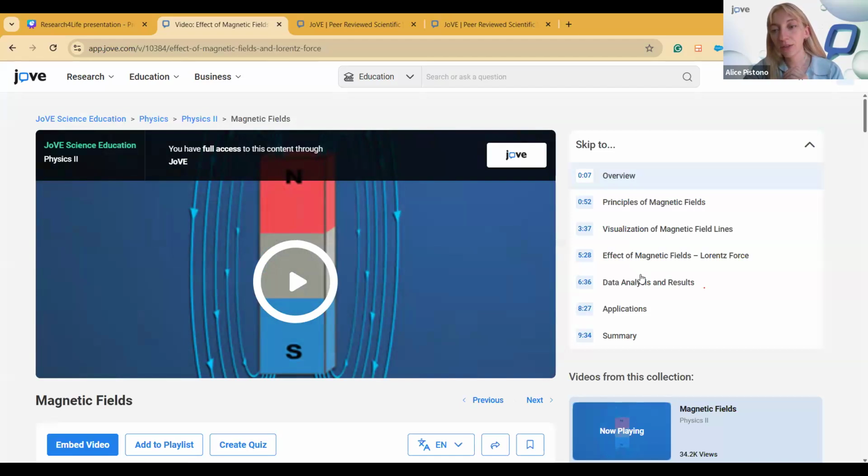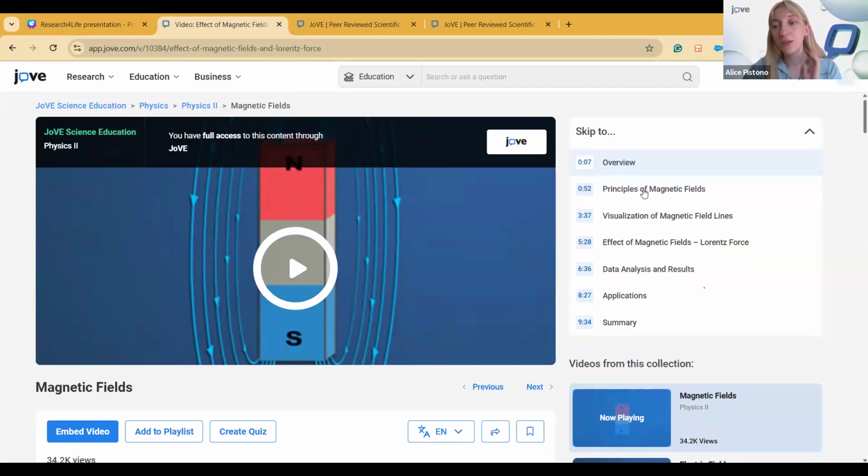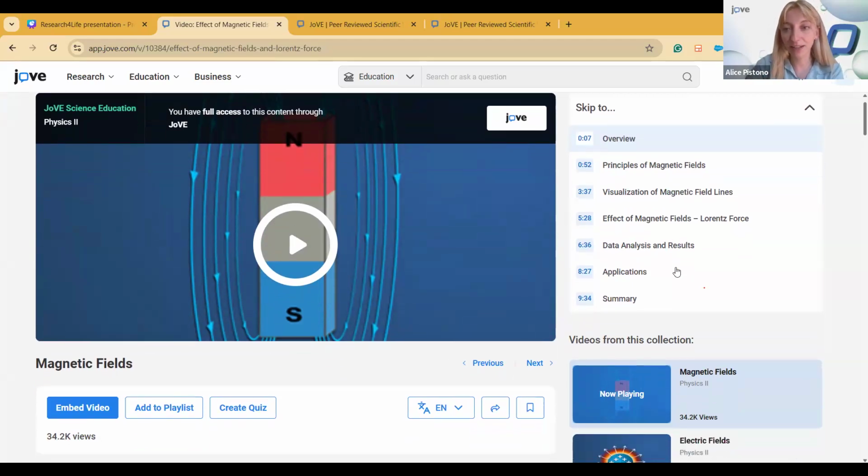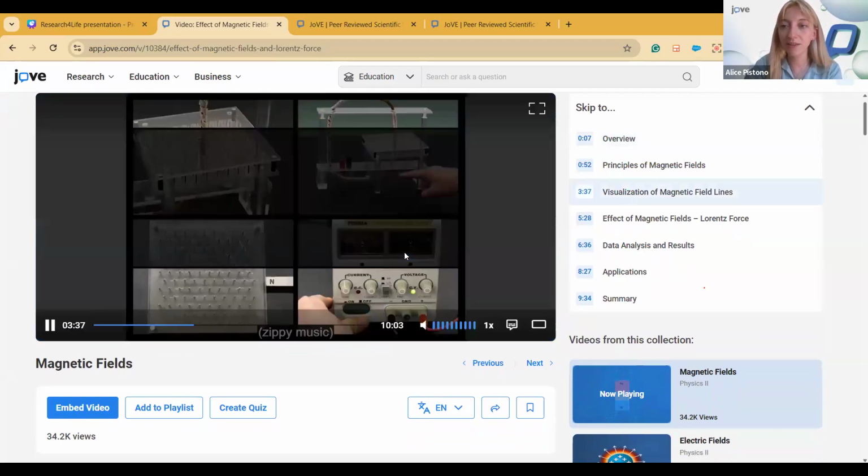Easy to navigate here on the right. We can already see that there is an introduction. There will be a part where we see the people performing this experiment, and then there will be applications, analysis, results. This is great to contextualize what is being taught, because students, again, are not just going to learn about the principles and theory, they're going to see the practical applications of that. So if we want to go on to maybe the visualization of the field lines, first of all.